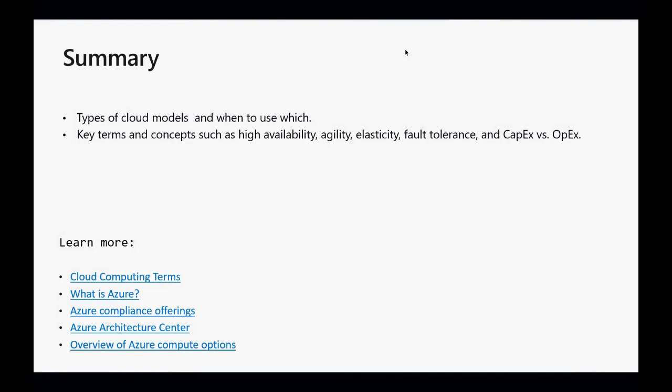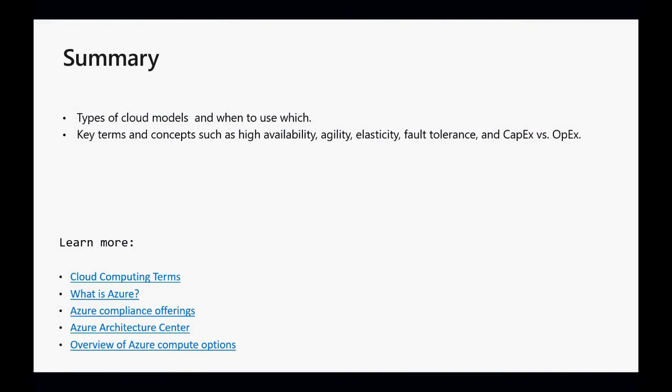So just to summarize, we spoke about the types of cloud. We talk about private, we talk about hybrid, we talk about public cloud, and the advantages and disadvantages of these. One of the things I have here is to also help each other. I have some links on this slide.